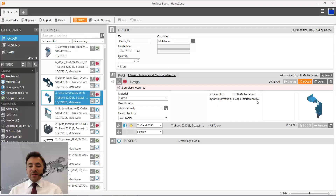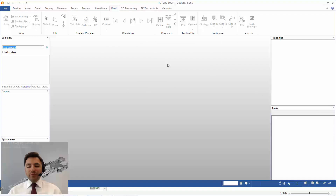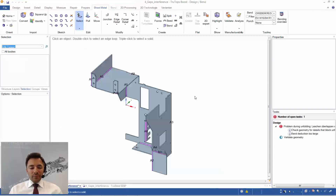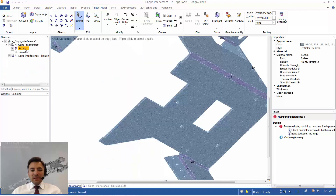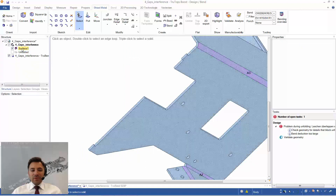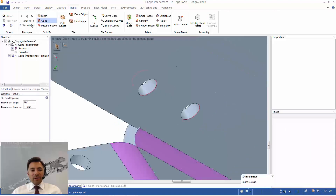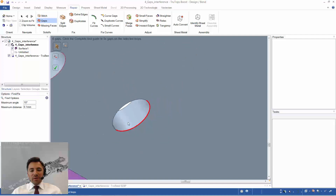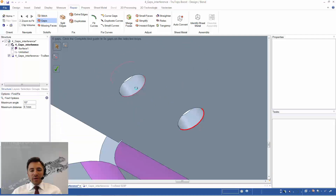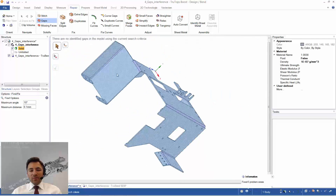Our next example is an IGES file with two problems: invalid geometry structures and some bendings that weren't recognized. Opening the part, I see the whole structure is one surface with some faces missing. I clip the volume and zoom to fit, going through the problematic areas to find that holes/gaps are the origin of the problem. I click the check mark to let all the gaps be filled, and now we get a nice solid and can try to unfold.